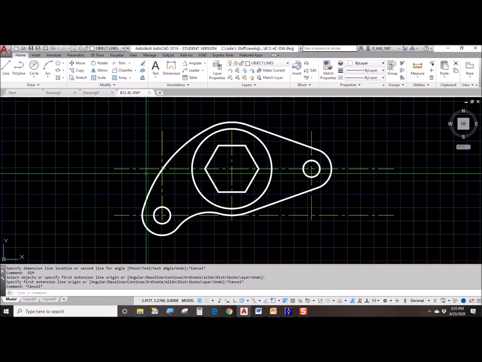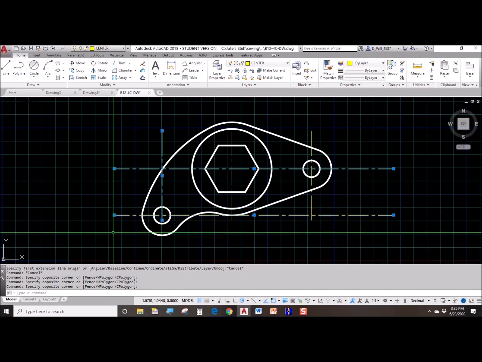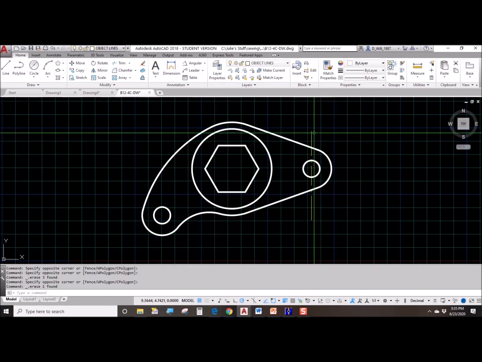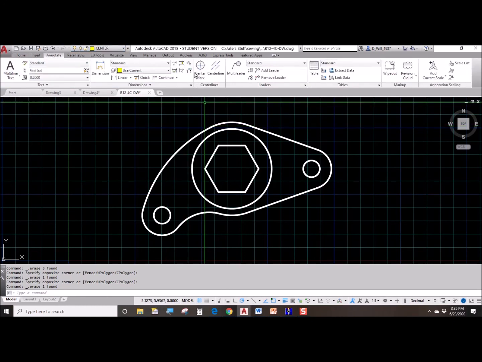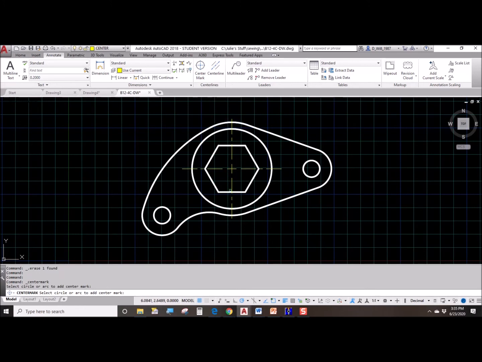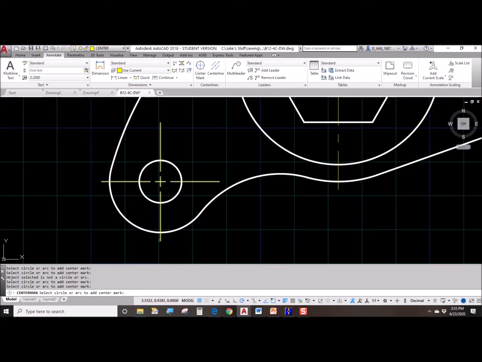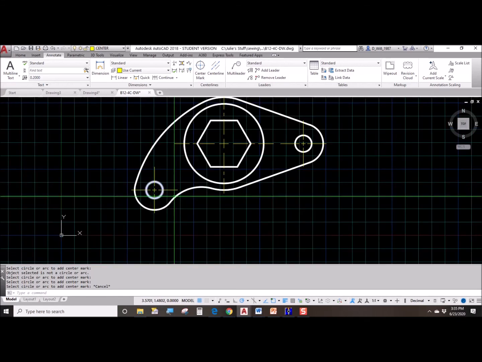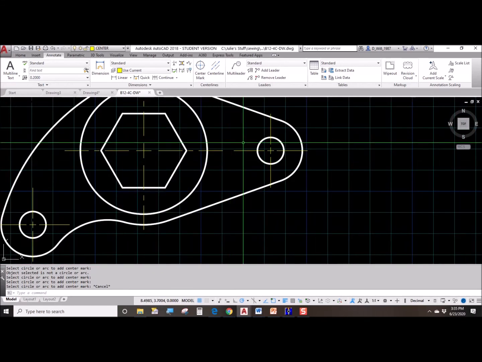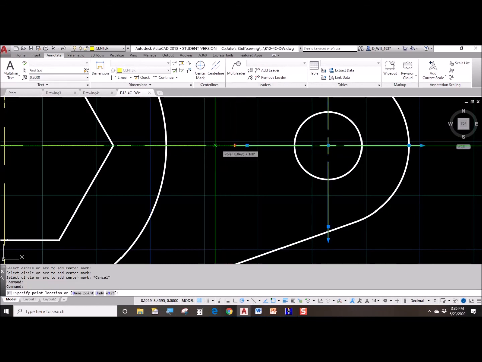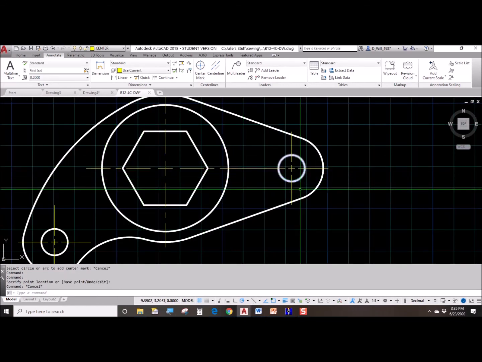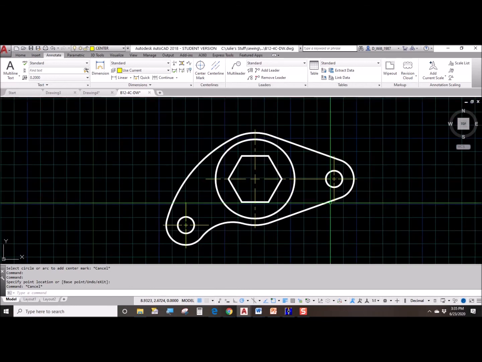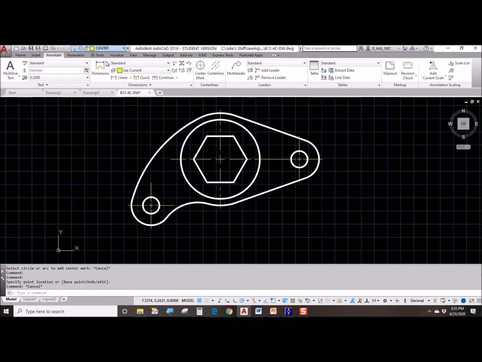Okay, so what should we be keeping when this is all done? Well, obviously the object lines, the lines that define the outside of the shape. I'll go back to center lines, go to annotate, and I'm going to throw a center mark on the big circle and a center mark on the smaller circles, but not on the little tiny one because we want our center mark to extend past the big edge of that concentric circle. Okay, we can make these two link up because really they share one center line. That looks pretty good.